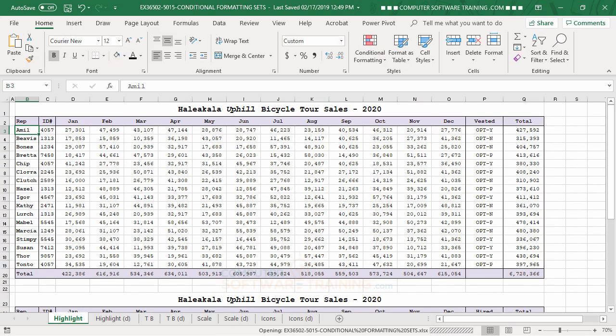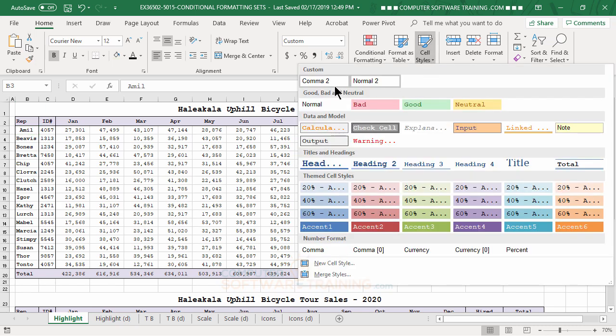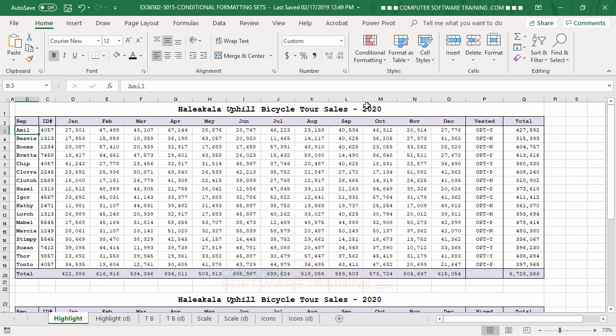Give it a couple seconds there. There we go. Okay, so now if I go in there and look at the cell styles, let's say I want to put that heading, the fancy font that we had there and all that, up here. Well, if I go to cell styles, they're not there. So what I have to do is, while I have this open, I should also have open the file that the styles were originally created in, and that's already open.